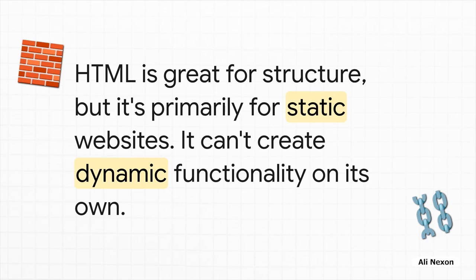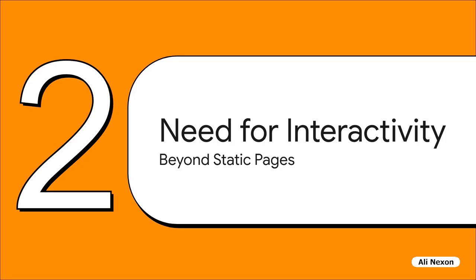But here's the catch. For all its power and giving things structure, HTML on its own is static. It's fantastic for displaying information that doesn't really change, but it just wasn't built for stuff like live news feeds, interactive charts, or those real-time notifications we're all used to now. And that right there brings us to the big problem that eventually sparked the need for tools like React. You see, the web was outgrowing its origins as a collection of simple documents.